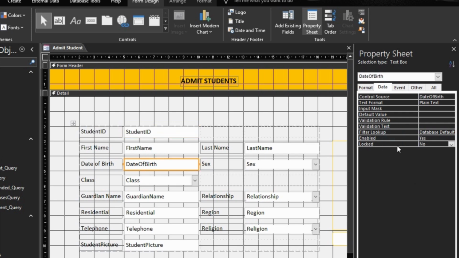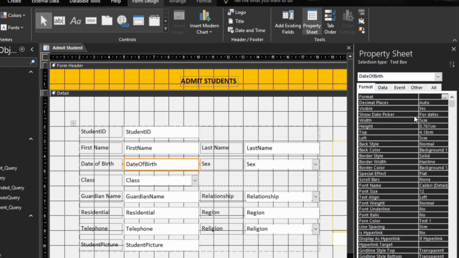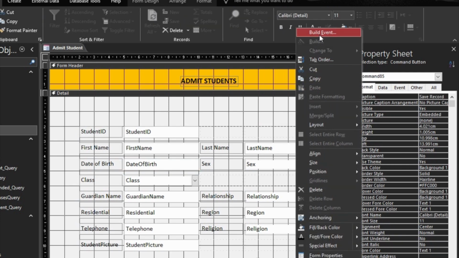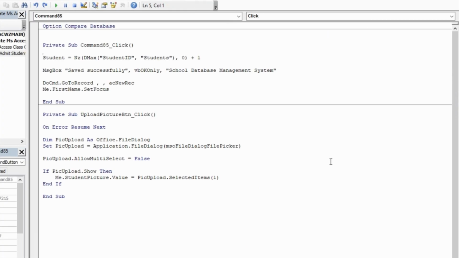As for the date picker, say I don't like that one. Let me do away with it. Yes. So now I've seen where the problem is coming from. You see, this variable we are declaring, there's no item in the student table called student. There's no item, so we make it student ID. Yes. So the student ID will give us what we want.